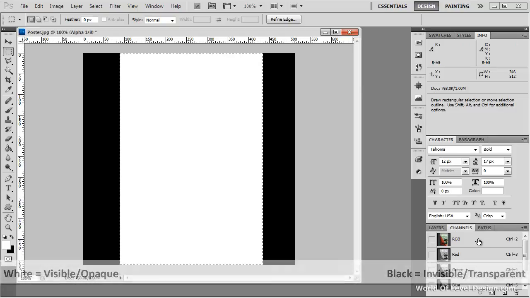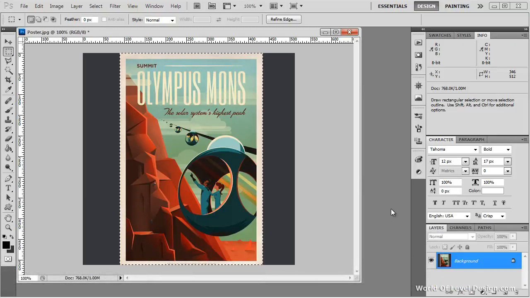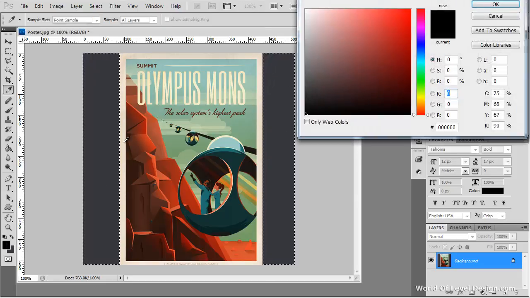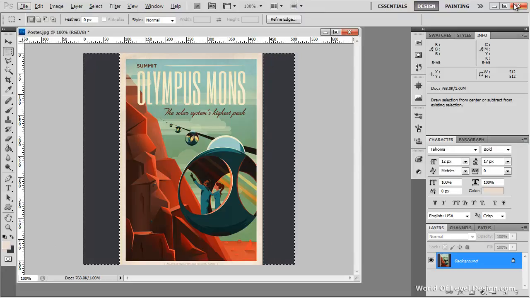Let's go ahead and jump back to our RGB, go back to layers, and one more thing I want to do is invert my selection, Control Shift I, or you can use marquee selection individually, and these dark gray areas, I want to fill them with the closest color of the border of the poster. And the reason I'm doing that is to eliminate any edges or pixels that may show up where the mask is rendering these areas as invisible. So it's good practice to surround the invisible areas of your texture with a similar surrounding pixel color to prevent pixel bleed artifacts.